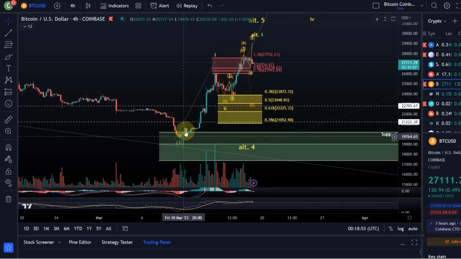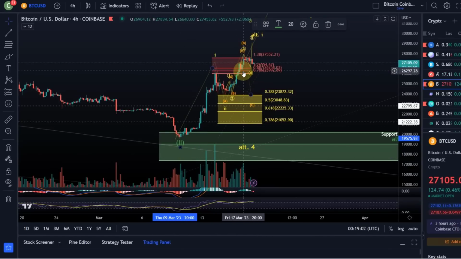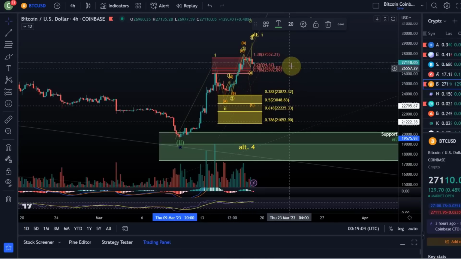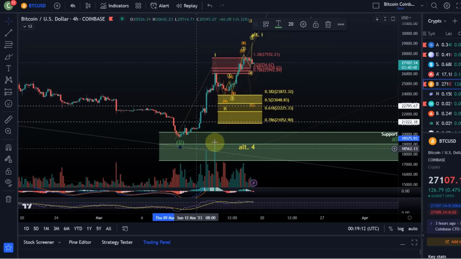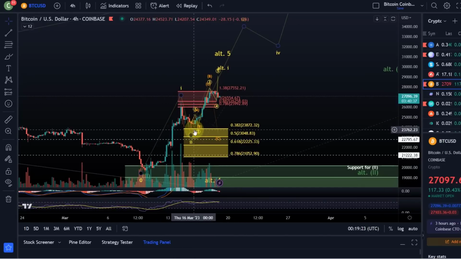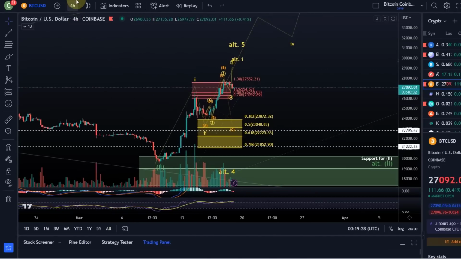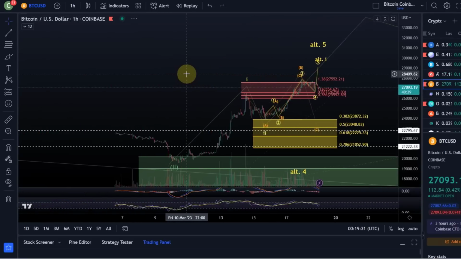So I like to scale into support, scatter and spread buy orders in support areas, and then pay myself gradually in resistance areas and buy back on pullbacks. Not go, sell everything. I said very clearly in previous videos, of these positions I entered down here, I'm keeping a core, 50%. Now I still have 60% of the Bitcoin Ethereum positions I bought down here that took profit somewhere up here. I can't remember where exactly. And all the altcoins I entered, I still hold in this green area as well. So that's just tactically speaking, just to give you a bit of background.